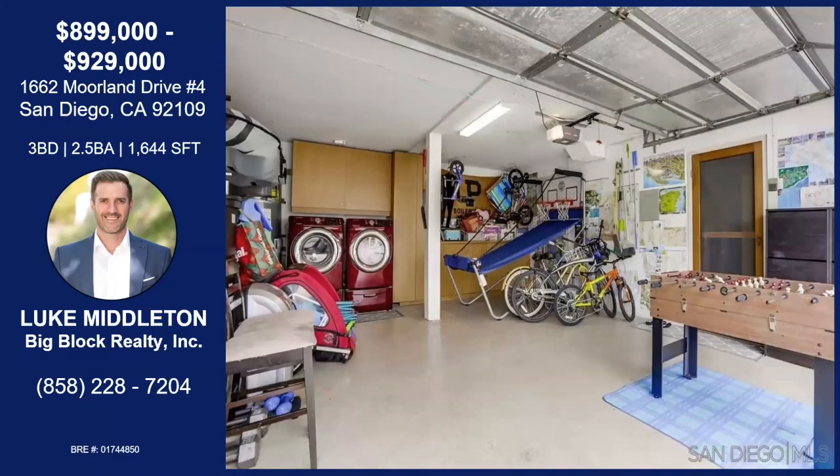And it looks like the garage has plenty of space as well. Yeah, the unique thing about this home is there's a nice big two-car garage. It does have a big driveway, which is very uncommon with these properties. So you actually have two parking spaces in the driveway that are yours, and then two spaces inside — which is great, especially for busy summer days when everybody's walking to the bay. It's nice to have that extra parking.